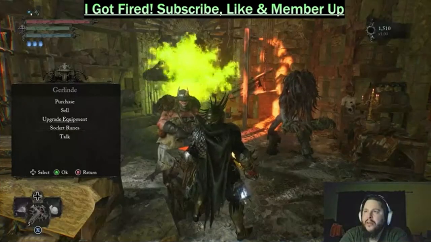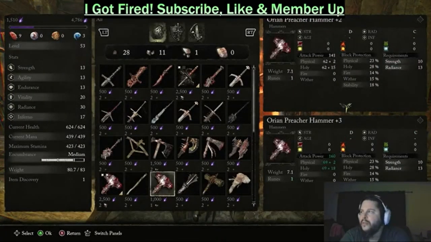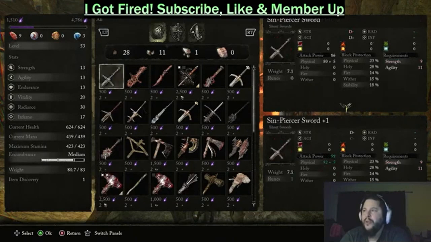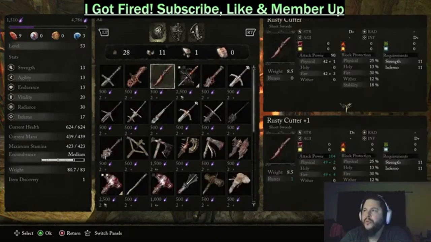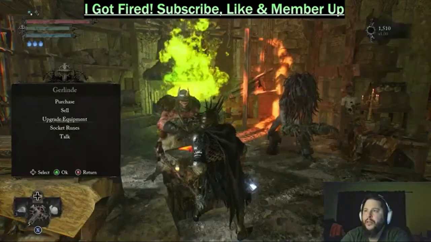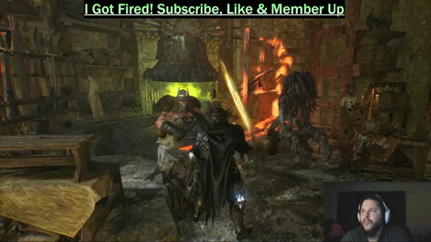Let me look at the hammer. It does scale with physical. Whoa, 221 now. Oh, reduce the strength. Alright, very good. So, we don't have enough to upgrade that, and we don't have enough to upgrade that. So, I guess we'll leave them where they are. But we need to buy something from her, or sell something, otherwise she's gonna huff and puff at us, so let's sell her something.